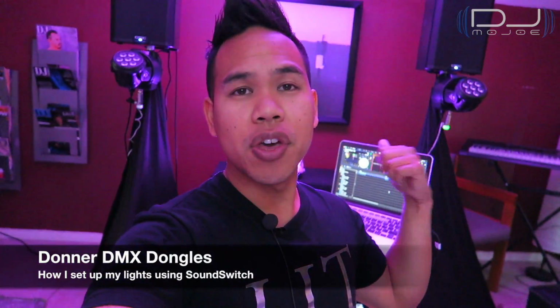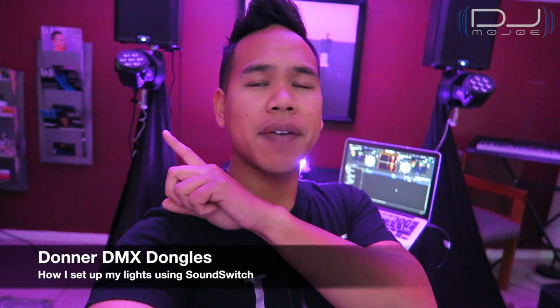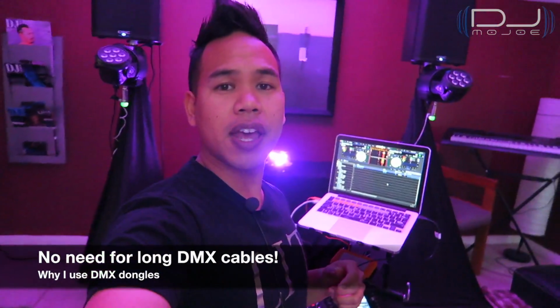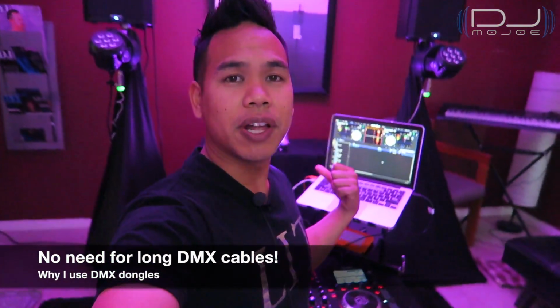Now what you see behind me, I know some of you may ask me what are those things attached to those lights. Those things are called dongles, wireless DMX dongles, which I have attached to both of them, coming out from the SoundSwitch box itself. This is the transmitter, and these are the receivers right there. So instead of running a long DMX cable, I'm using these wireless DMX dongles. They'll help me to transfer the data and send the signal to these lights and do their thing.